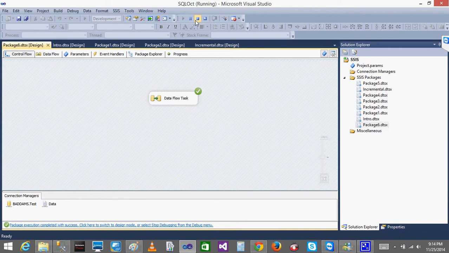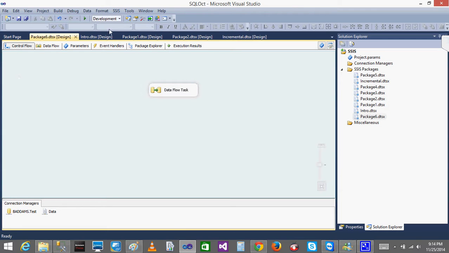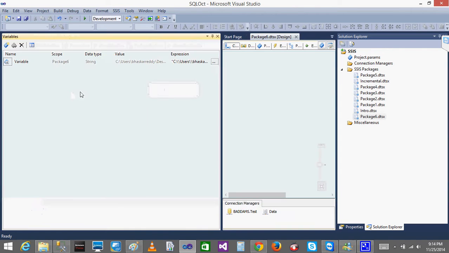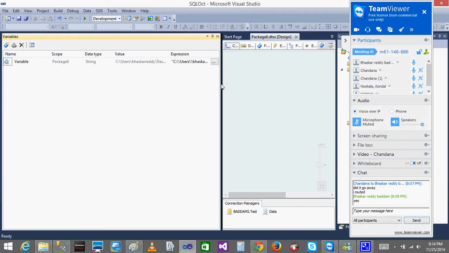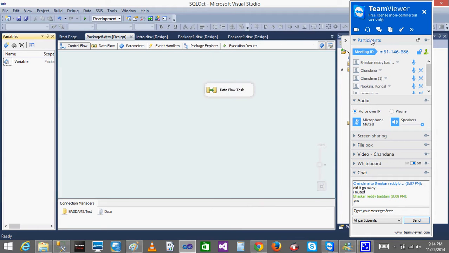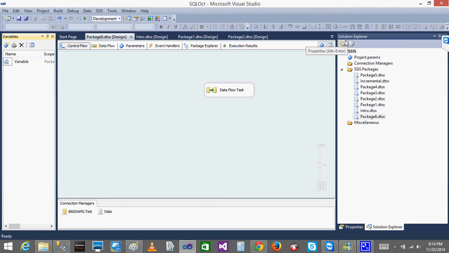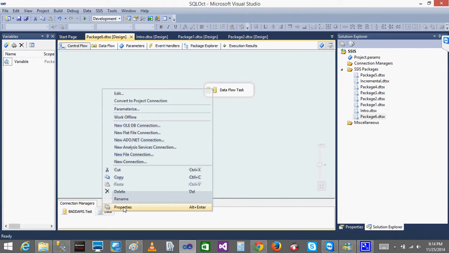I forgot one more thing. I created that variable, but I need to assign the system variables with the expression, right? In the connection string, I need to pass that path to the connection string. That's the one thing I need to remember. I forgot that. So I got the variable, so it's done. Now I should assign the variable as a connection string for this connection properties.